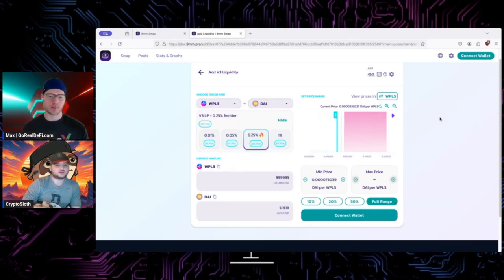you have there. You're placing it from where the price is currently at to infinity. So this is like a half V2 position right now. So you're putting a little bit of DAI in there so that you're earning fees immediately. But for infinitely, as the price goes higher, you will always be earning fees in this position and slowly selling out as the price goes higher.